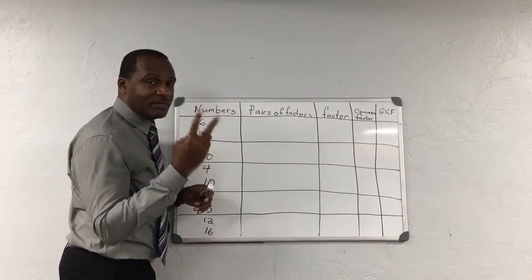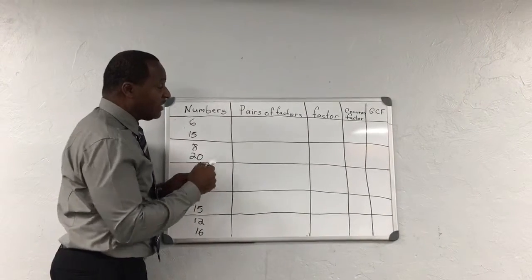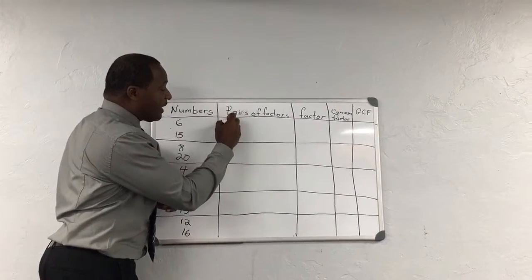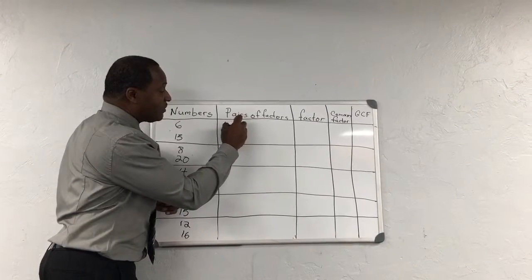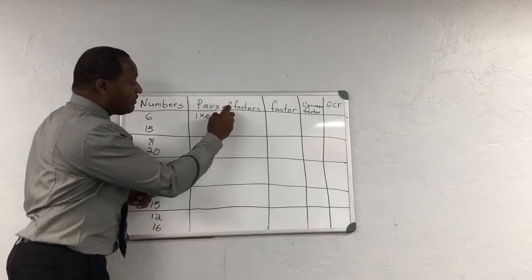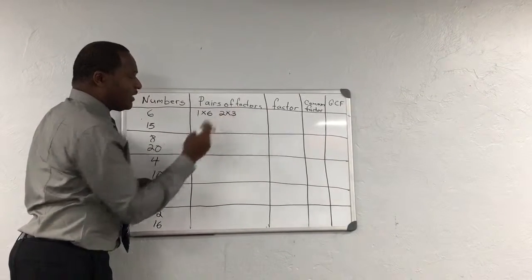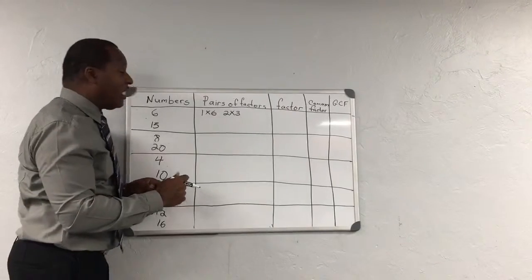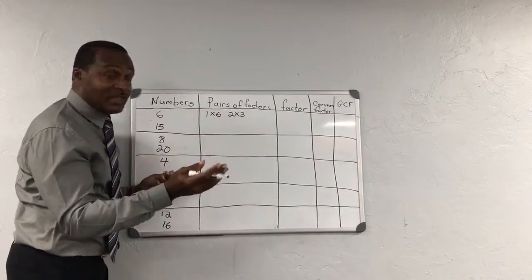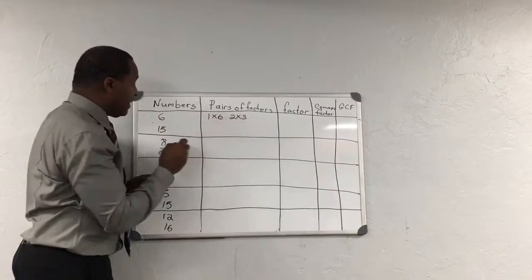Factors are any two numbers that we multiply together and get a product, and the product would be 6. Two numbers that we can multiply together: 1 times 6 would be 6. And then another one would be 2 times 3 would be what? 6. Are there any others, guys? No. Okay, so we covered that. 1 times 6 is 6. 2 times 3 is 6.